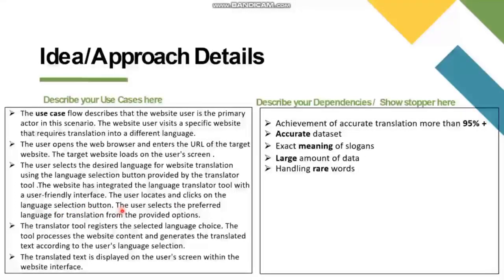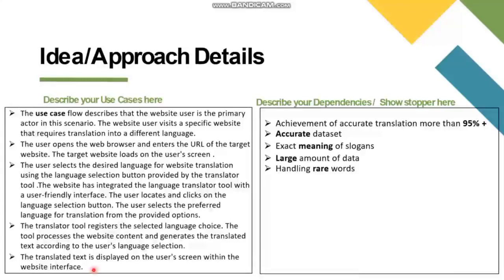The user selects the preferred language for translation from the provided options. The translator tool registers the selected language choice. The tool processes the website content and generates the translated text according to the user's language selection without wasting much time. The translated text is displayed on the user screen within the website interface.